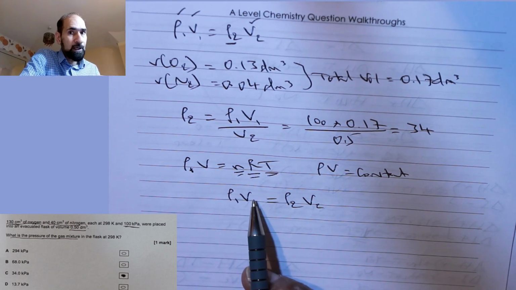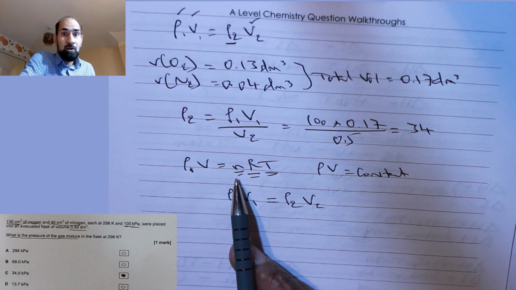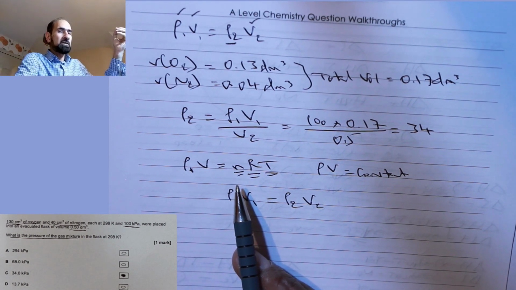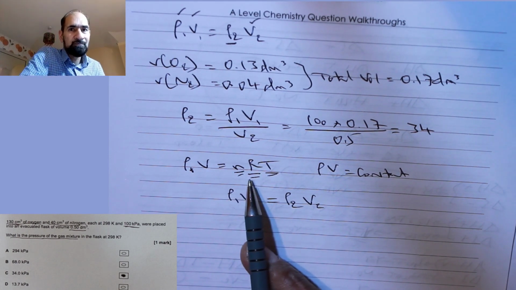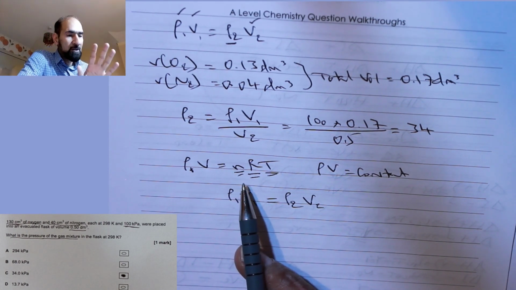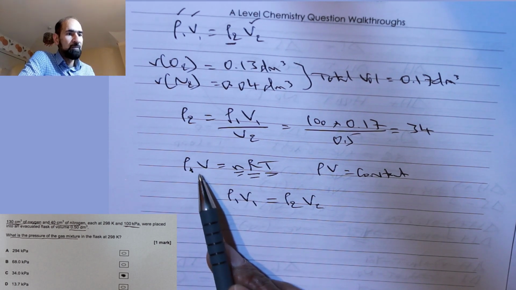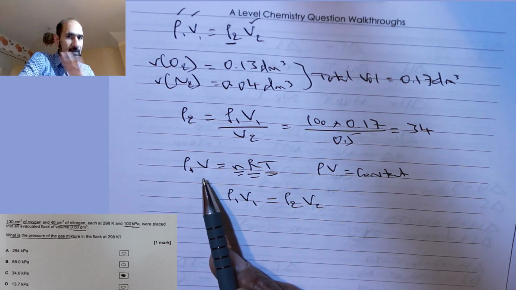It doesn't work all the time. Why? Because let's say they changed the moles. They said, okay, we had this many moles of oxygen and nitrogen before, now we're going to put this many moles. Then you know that that's not going to work. Of course there is a way of doing it. Then you can move that across and say, right, PV over n is constant. But anyway, that's a different story altogether.